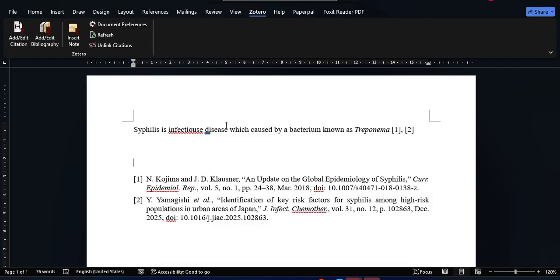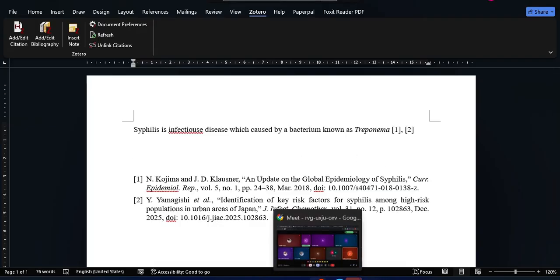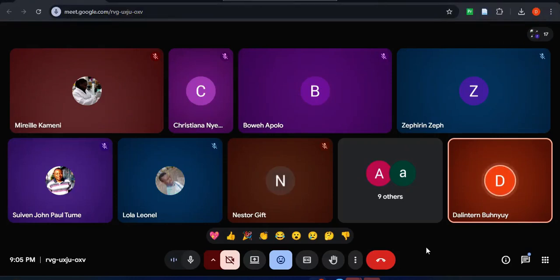So you have to look for another approach, as I recommended, to reformat the referencing into the requested format. Please, I don't know whether your question has been answered.